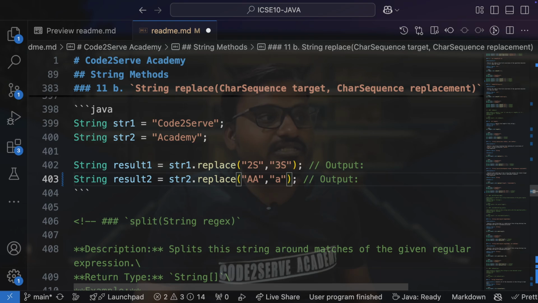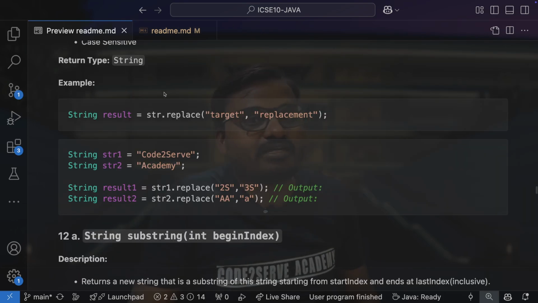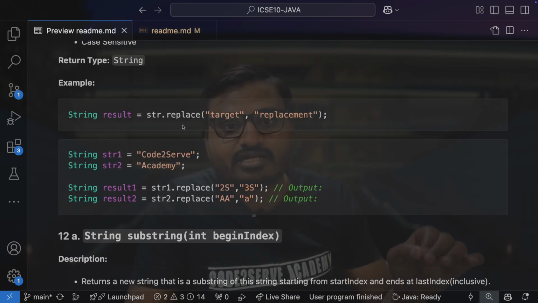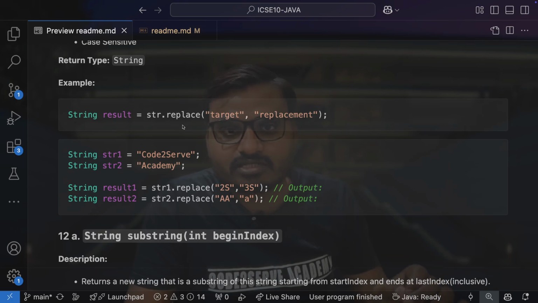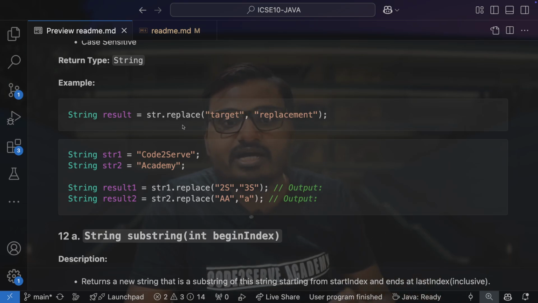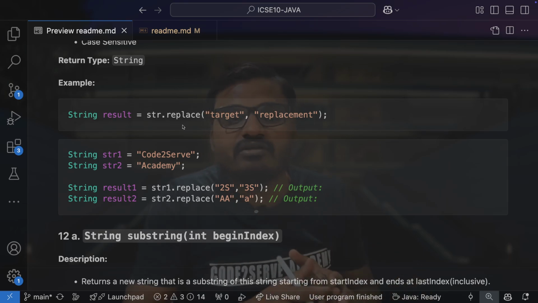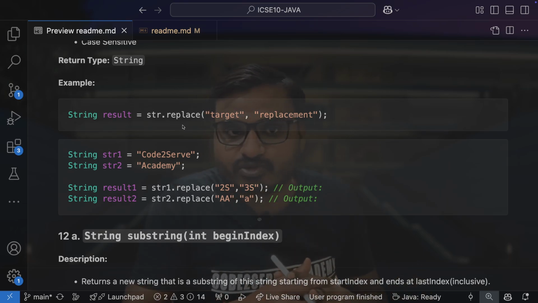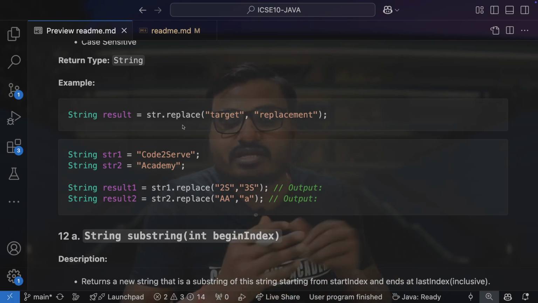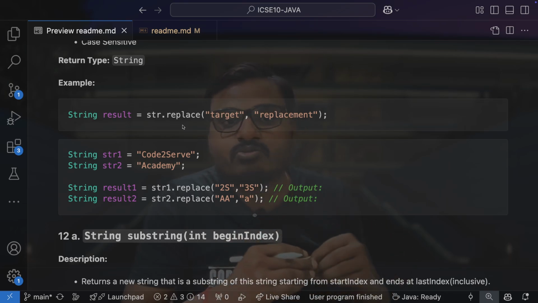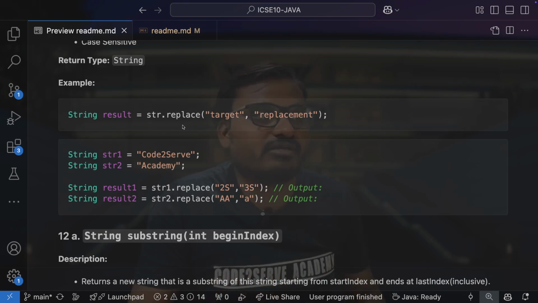But this is not present inside academy. Double A is not present. In that scenario, when the target to replace itself is not present, it will return the same string, right? It is going to return the same string. So in this case the output of the second one will be academy itself.